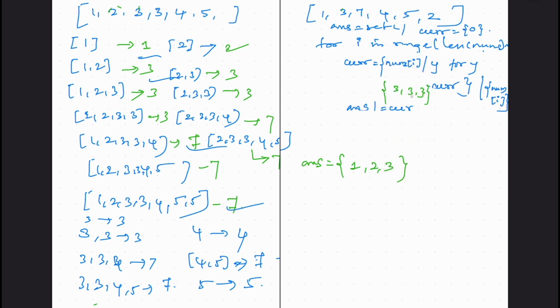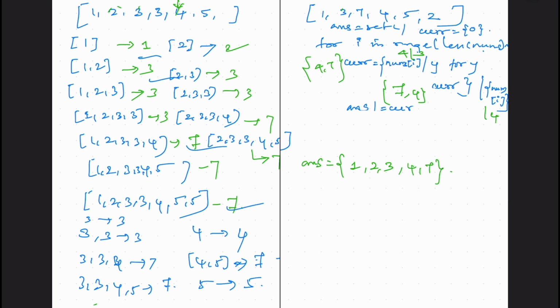Now I will go to 4. 4 OR 3 will give 7, and nums of i is 4, so 4 7. Now our current is 4 7, and this 4 7 is not present in the previous answer, so now it will get updated with 4 7.